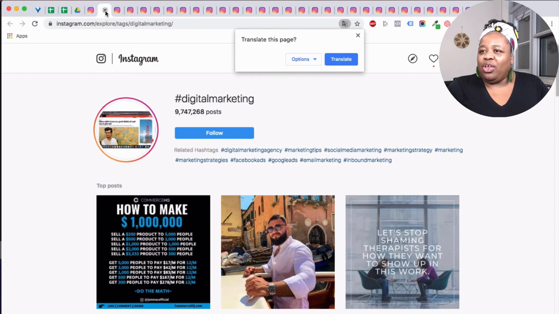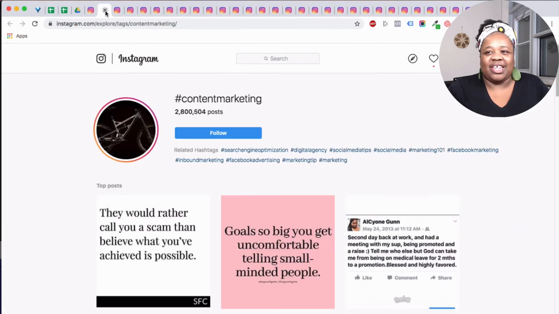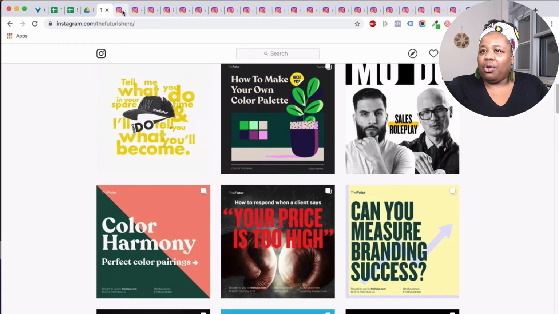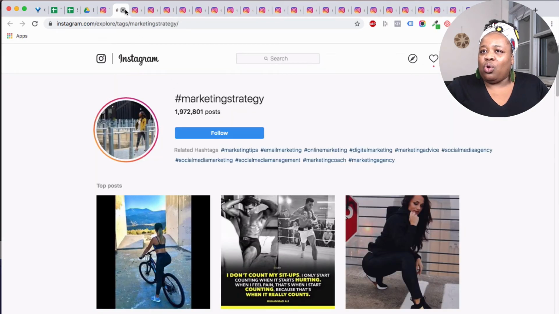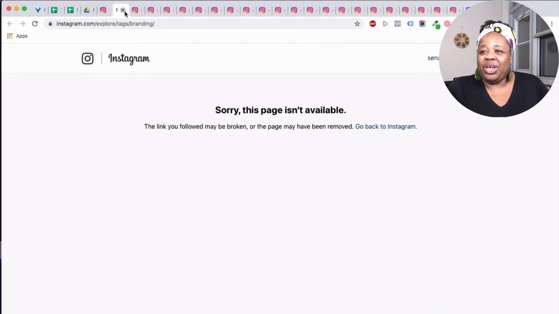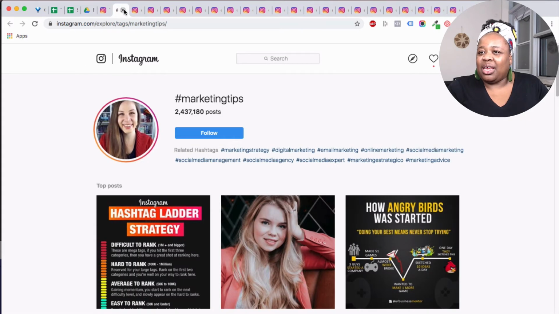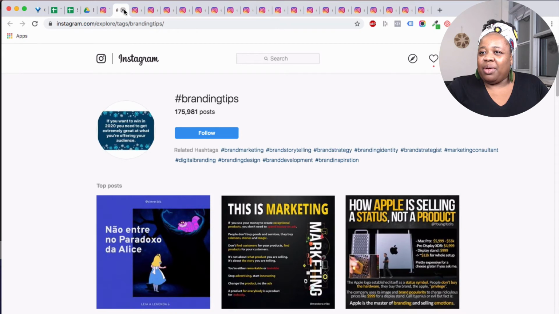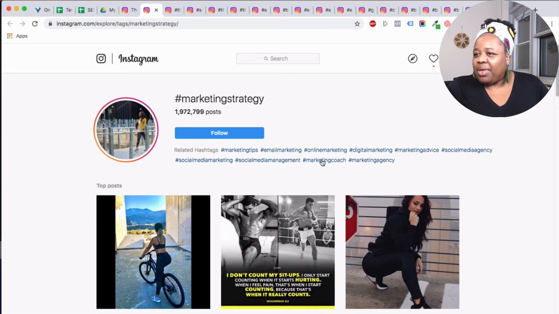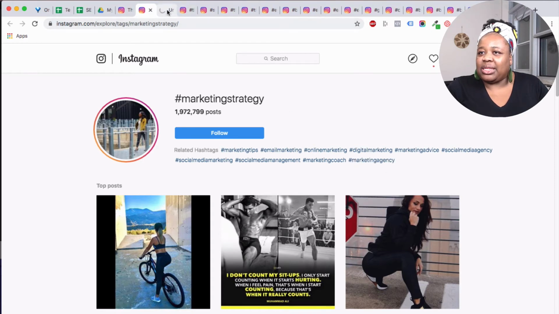Right, so you just basically keep doing this. Keep doing this until you find something that is within your range. Right, so again, this is why it took me a while. You have to do the work. You really have to do the work. Let's see. And so you just keep going through this, and also keep, let's say, marketing agency.